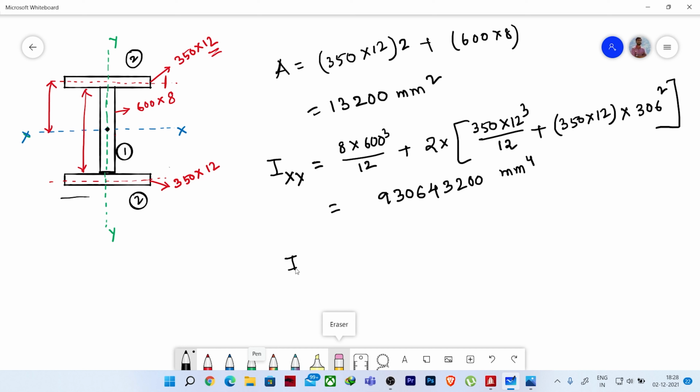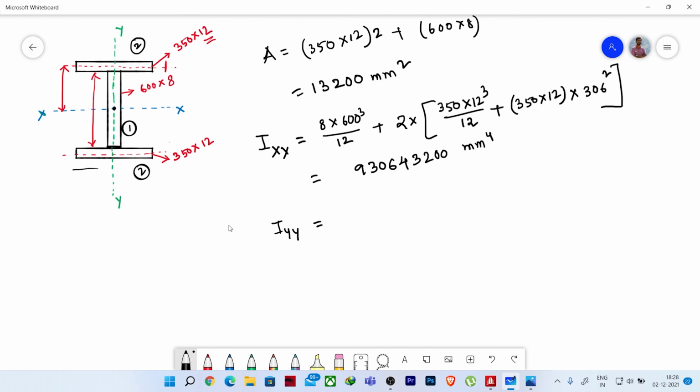Now let us find out the Iyy also. What is the Iyy we are getting? So for Iyy, obviously now you can see here the y-axis is at the middle of all the individual plates.